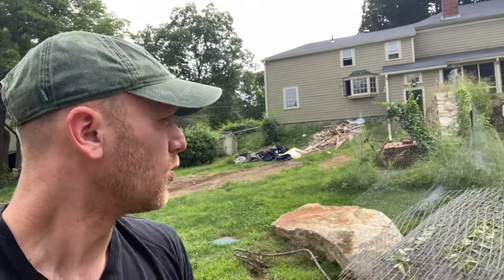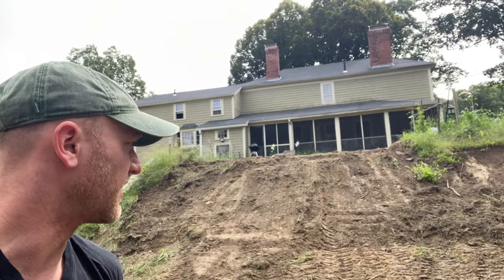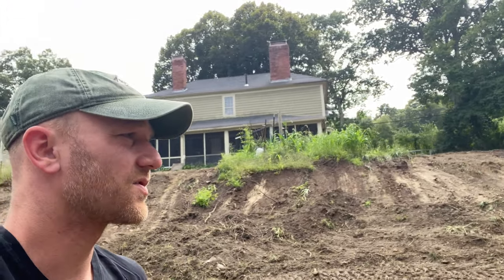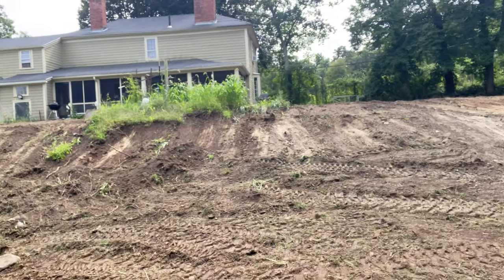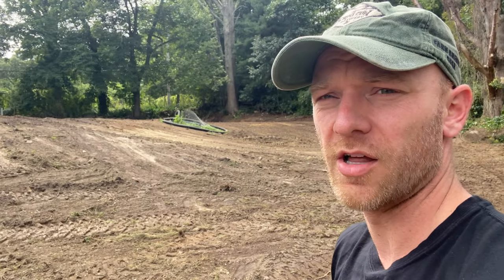So we are in the middle of grading our backyard area here to seed it and just have a nice area for the dogs to play. We don't always want them having full range of the backyard because Coda never likes to come in and I'm getting kind of tired of chasing them. So that's what this will be, just a smaller fenced in area. But yeah, let me show you what all I've been up to since the last time we were recording.